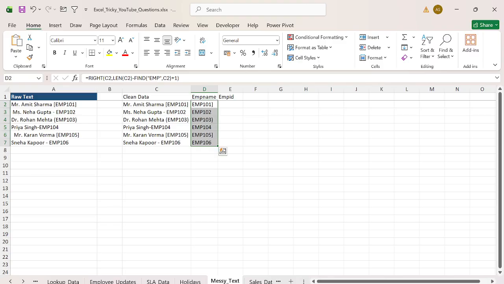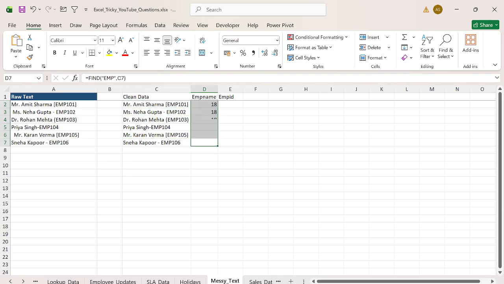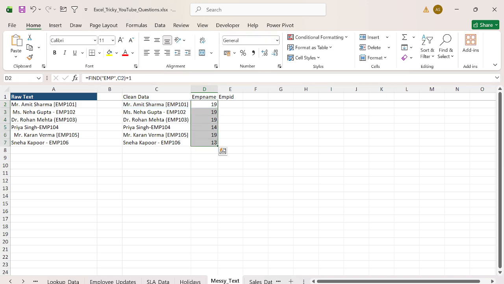Now look, I also need to explain how it is working. First, simply use the FIND function and get the EMP position from this data. These are the positions, from the 18th position the EMP is starting, right. So here, do one thing, simple, plus 1.